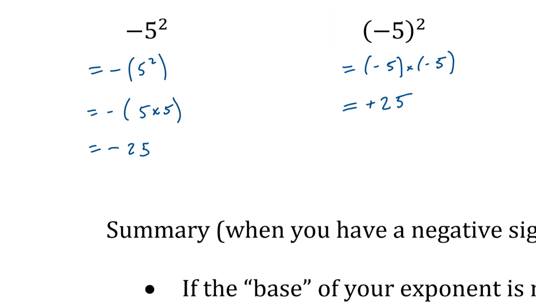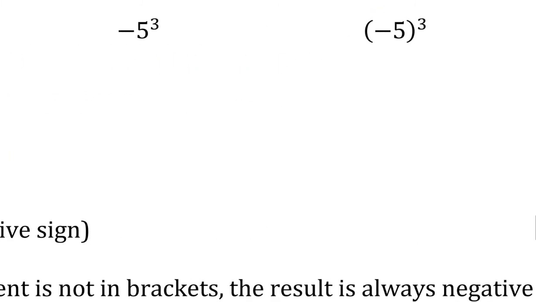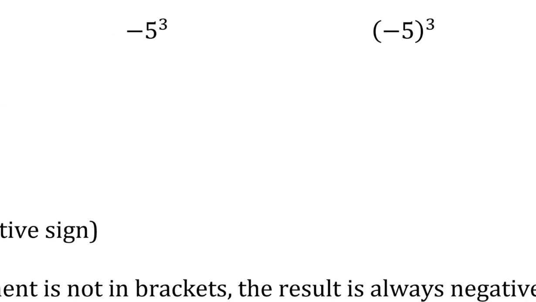This won't come up a ton in this course, but moving forward in grade 10 and 11, it will come up more, so it's a good rule to start thinking about and start getting familiar with. It'll come up a little bit in this unit, and it is just kind of a rule that you can memorize. When there are brackets, it's going to change the question, okay? So that was -5 squared or (-5) all squared in brackets. What if we do -5 cubed or (-5) all cubed? Well, again, we're going to use the same rule, but we're going to find a bit of a different outcome.